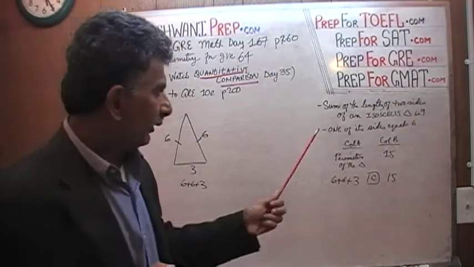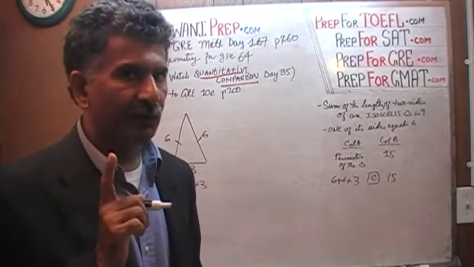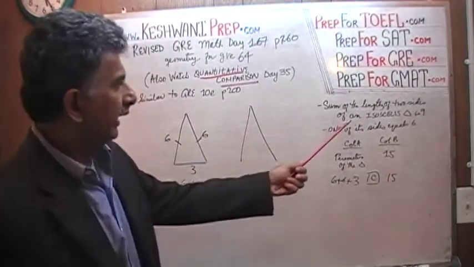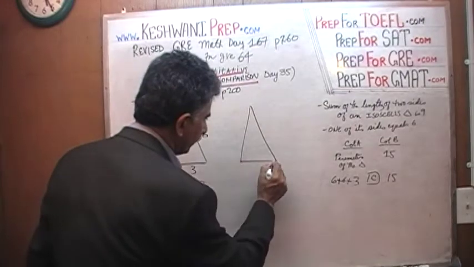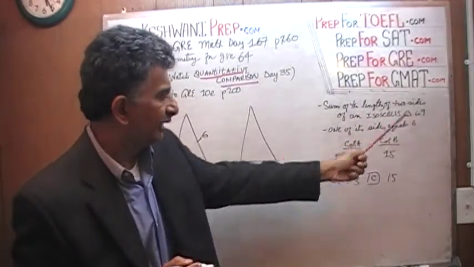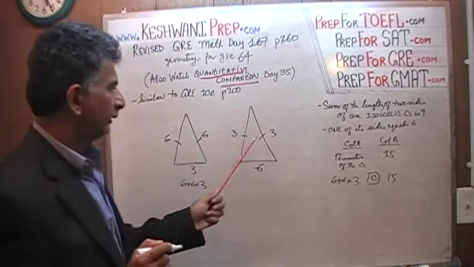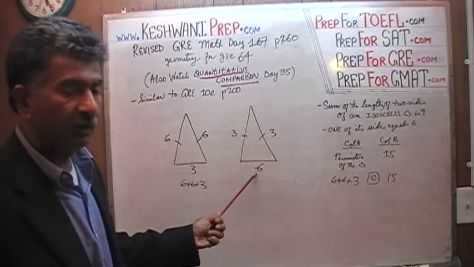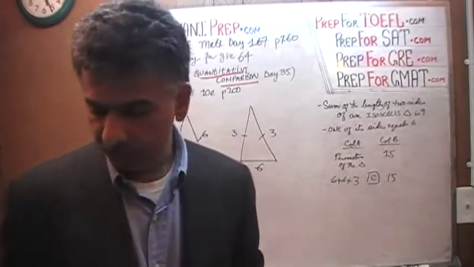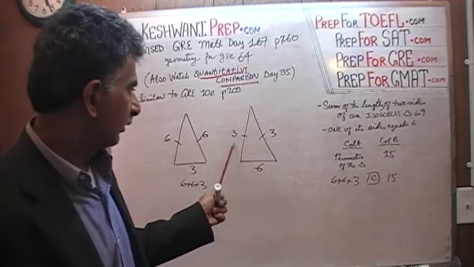In the real exam, when a question like this is given, 75% of people get it wrong — they only do half the work. Half of those who get it wrong will stop at that first scenario. The other half will contemplate a second possibility: the side equal to 6 is the base, and the two equal sides must sum to 9, so each equals 3. The perimeter in that case would be 3 plus 3 plus 6 equals 12, which is less than 15, suggesting the answer is B. Also note: pictures on the GRE are not drawn to scale.